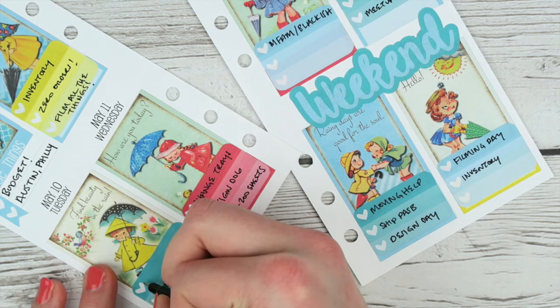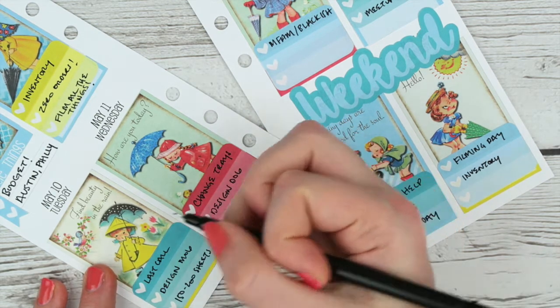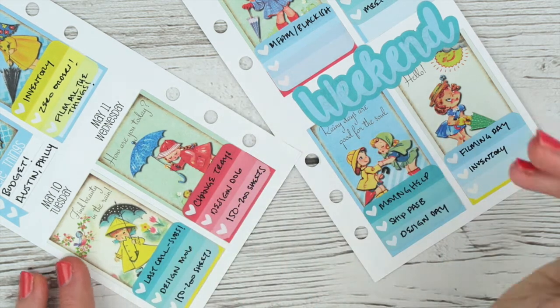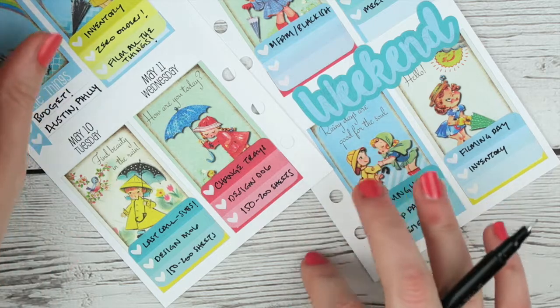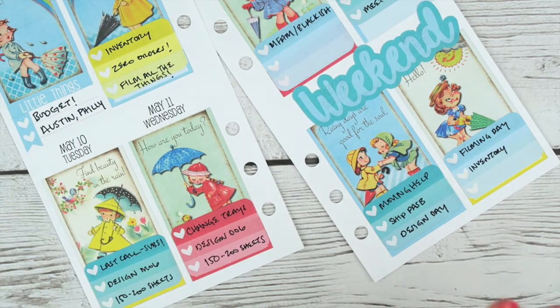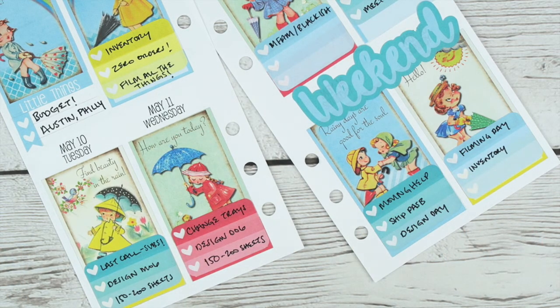And, oh shoot, I totally forgot. Tuesday is the last call. That worked perfectly because I had another spot. Last call for subs because all of them renew on the 11th. Well, most of them. Some people are renewing on the 15th, but they renew on the 11th, so I have to pull them out of the shop and get everything ready for that. So I will do a last call for those.